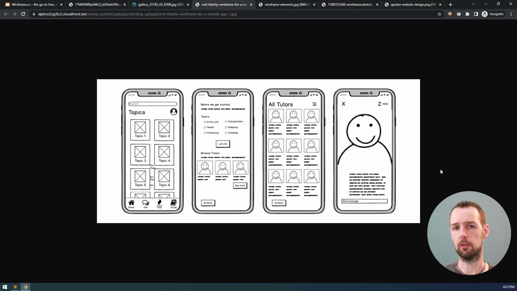Now, you might be looking at this saying, well, this looks an awful lot like a storyboard, or what I imagined a storyboard would look like for a mobile app. And this is where there's a huge amount of crossover. And quite honestly, people will use the term storyboard and wireframe interchangeably for things like web and mobile apps. And fair enough, there's not much of a distinction between the two for apps. So if we were talking about animation, there's going to be a difference. But with apps, there's not a huge amount of difference.